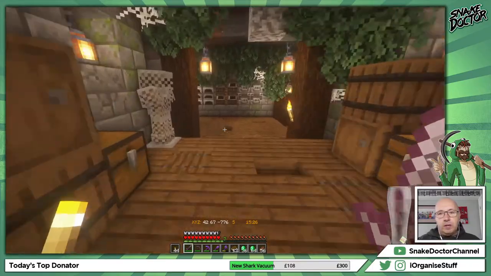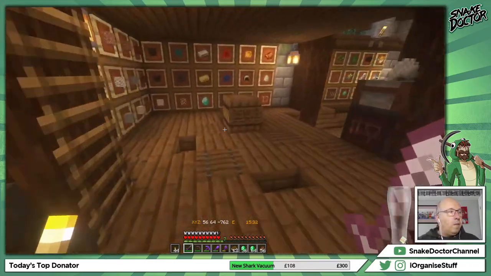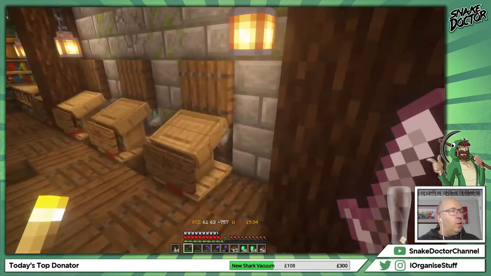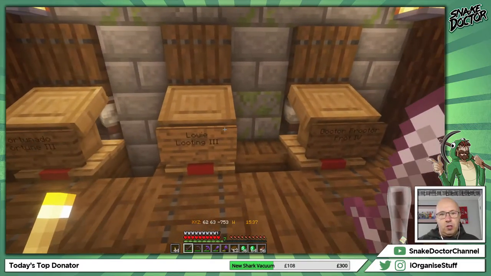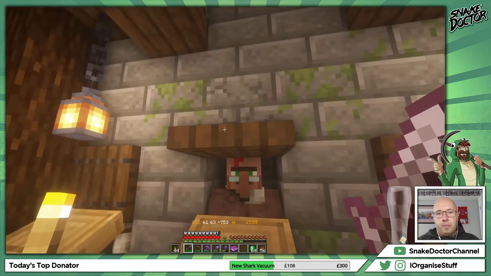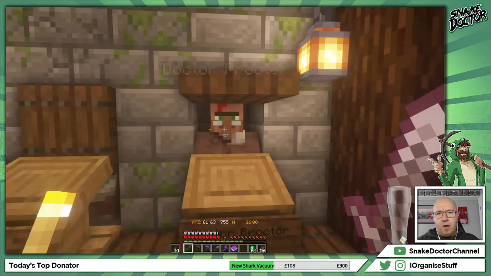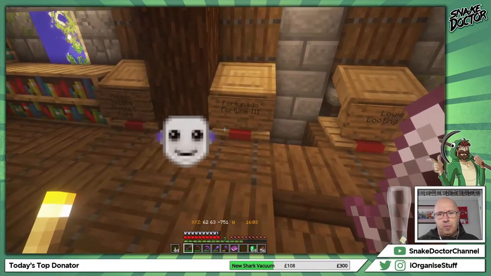Right, let's see what these guys have got. What can they offer us? Protection, looting. What can you offer me? Looting 3 for 13. I'll take that. Thank you. What else you got? Protection 4, 25. I think I can leave that for now.